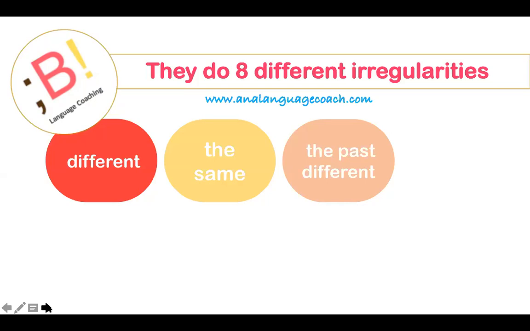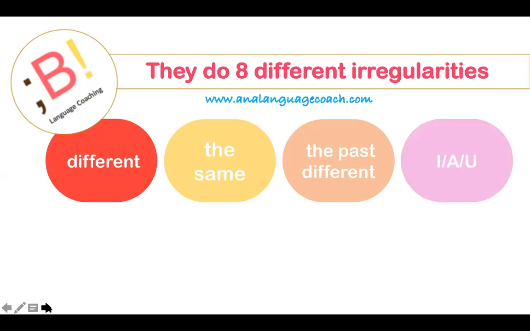I have to say here, be careful, because I know that Spanish people have learned them by heart and just by the way that they look on the paper. So most of us, we learn them by saying come, come, come. What's the problem with that? The problem is that at the end, instead of saying came, we say come. And it's not come, it's came. It's an a, although you write an o. Yes, be careful with that.